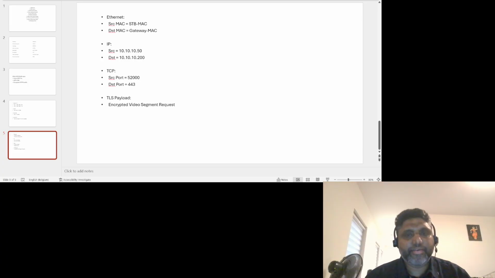8.8.8.8, right? Once it sends, the home gateway will have a NAT application, because yours is a private address, which is 10.10.10.50. It will translate it into a public address, use that as a source address, and contact 8.8.8.8 for DNS resolution. Once you get 52.52.52.52 from the DNS server, you will try to contact the YouTube application server, right?